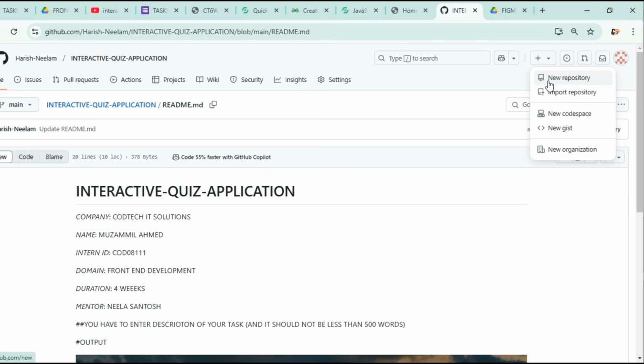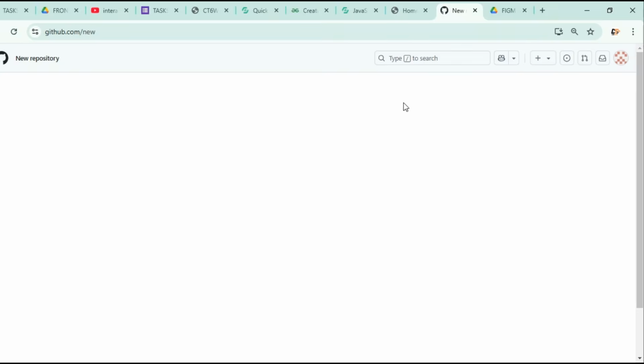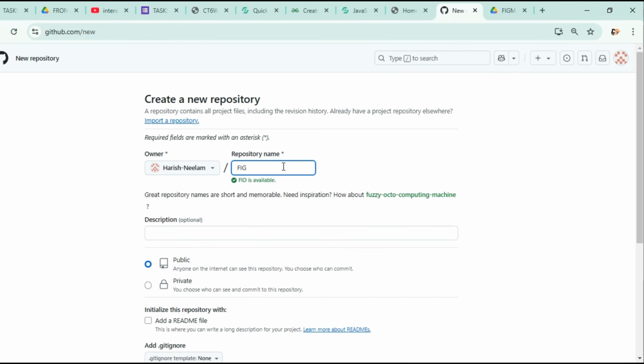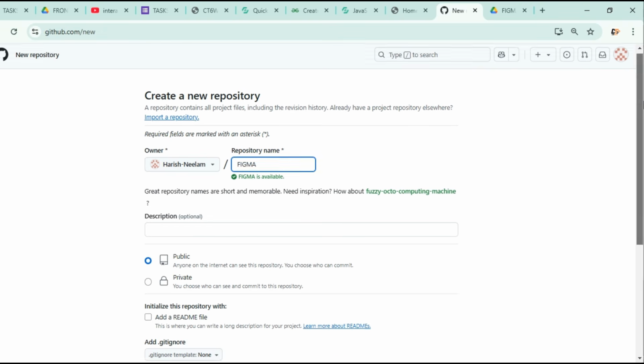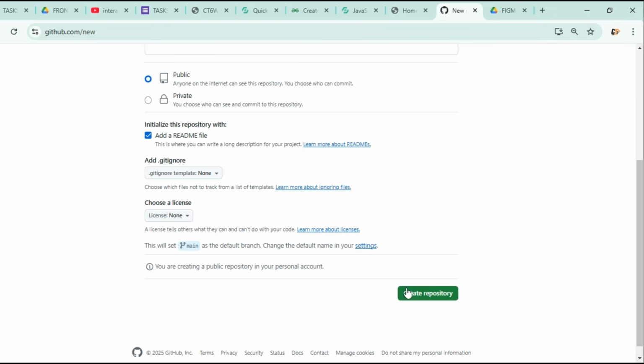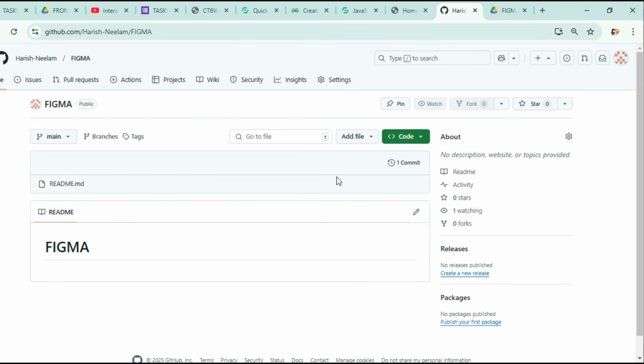I will show a quick guide on how to submit the files in a GitHub repository and how to create a README file. So simply create a repository by clicking on add new repository, and then create the repository name with your task name, and after clicking on the public button, click on add README file and then commit changes. This is how a repository is created for task 1, and similarly do the same for all the tasks: task 1, task 2, task 3 and task 4.